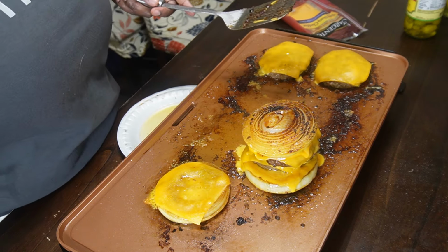Alright, y'all. I'm going to take it off the platter. So, we got the dish. It's ready, y'all. It's looking so good, y'all. I can't wait. I can't wait.